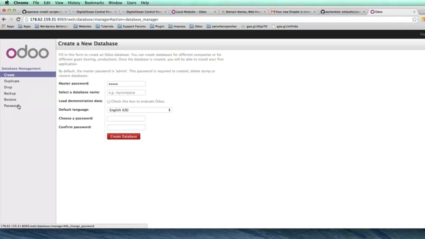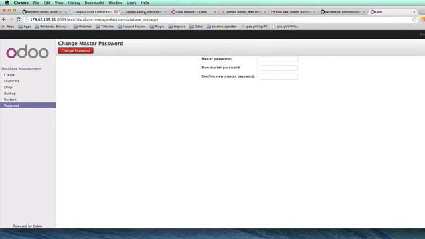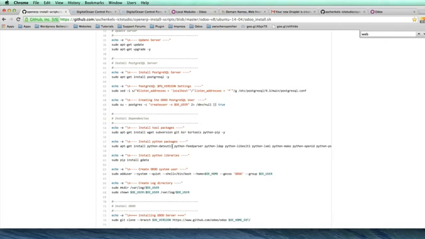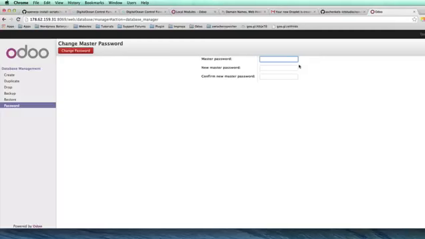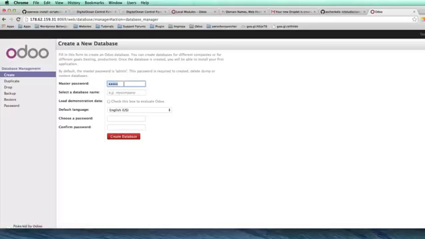Okay, I would recommend to change the master password, because currently we are using the master password of this script here. Let's type in password, and I can see this is the super admin password. So I will use this password, or I can change it now to a password of my choice. I could have changed it before in the script and then run the script with another password. But changing it here is also quite good. And I can use my new master password now in order to launch a new database.